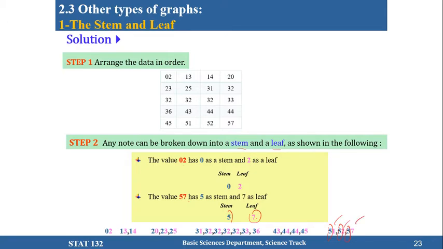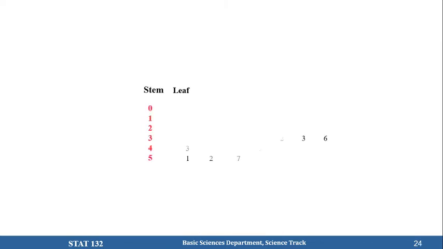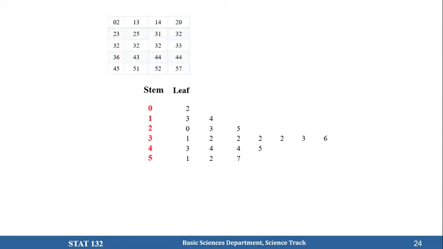Stem and leaf. Leaf means, what's this? It's a plant. You have this, and you have another leaf. So you have one stem and then the leaf, stem and leaf. This is one stem, let's say one branch, and the other one has another leaf. You have leaves attached to the stem. The idea is this. So this is how we do it.